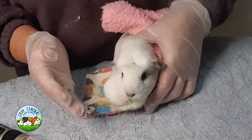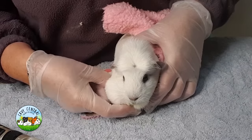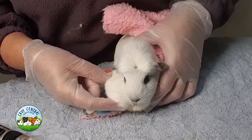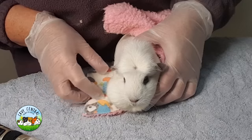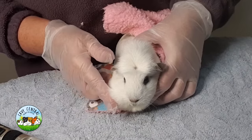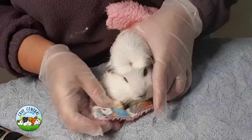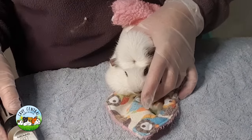So what we need to look at is draining this abscess, and then we'll check her dental situation, and we'll get her off to the vet to check further with that. But we're going to just alleviate a lot of this pressure that's come in. That's rather goopy, but to begin with, what we're going to do is shave this back so that we can actually touch the skin and the surface, and then we're going to numb that before we do anything. So let's just shave back this little area.